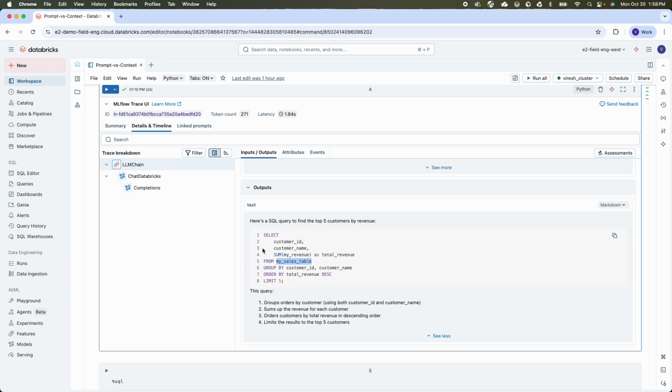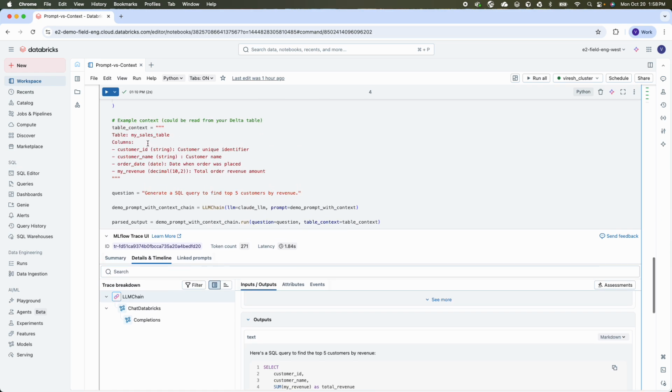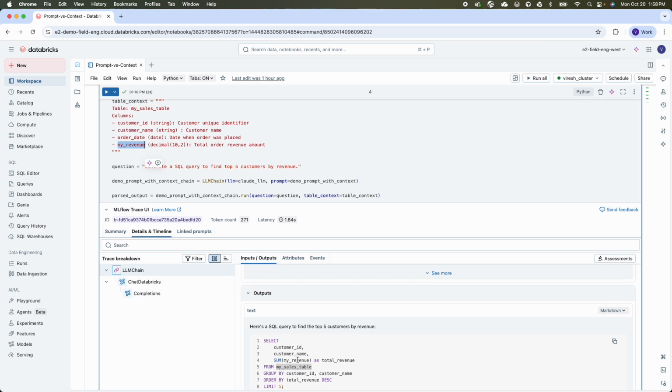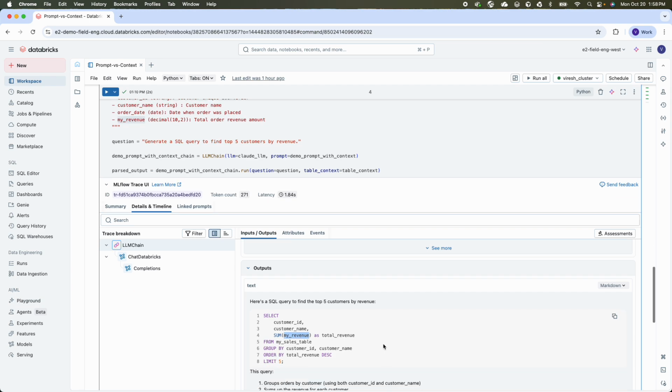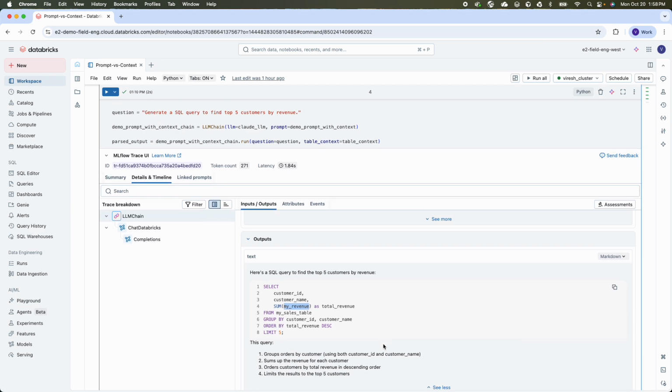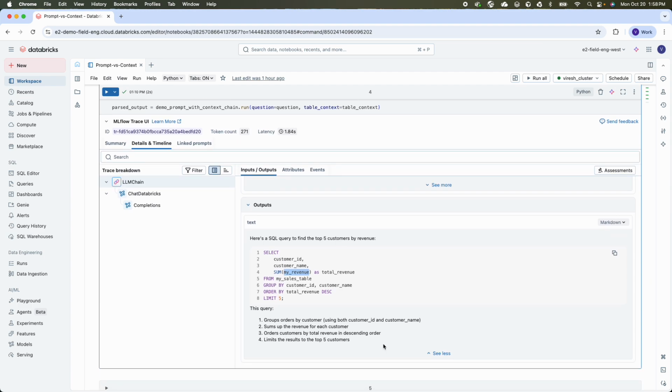The table name is the same one we provided in our context, and the column names are the same ones coming from the context. So the nature of the query remains the same, but now it is very specific to the surroundings, environment, and context provided. That's how you can shape the response to be more deterministic with an element of context engineering.